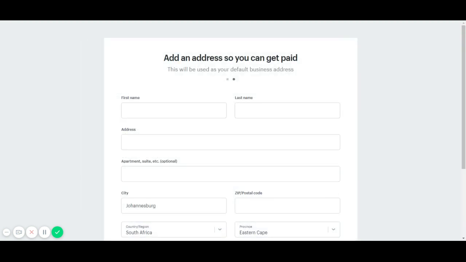And on this page, you're just going to fill in your personal details. I'm just going to put in any junk, but you should put in your details.